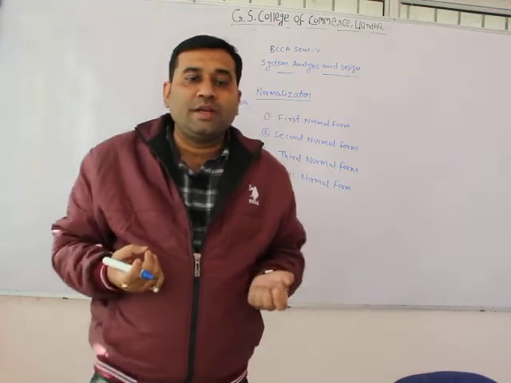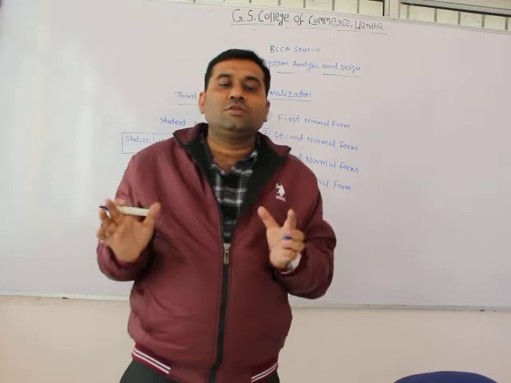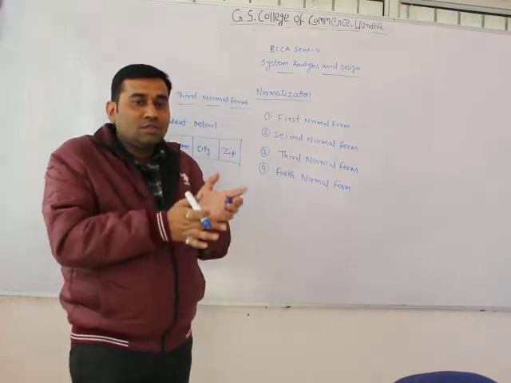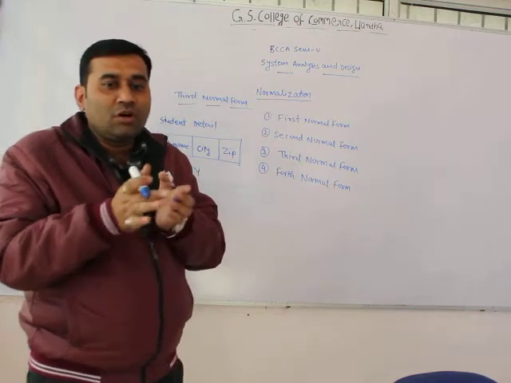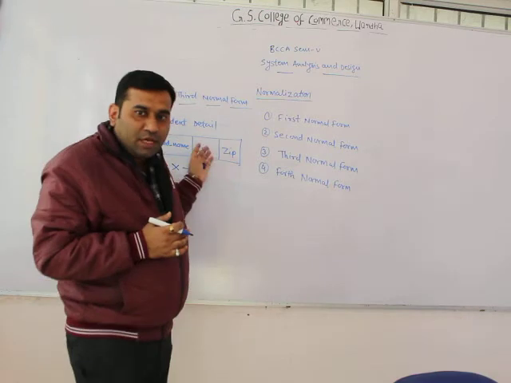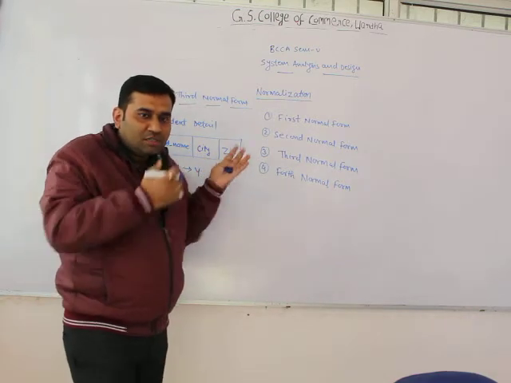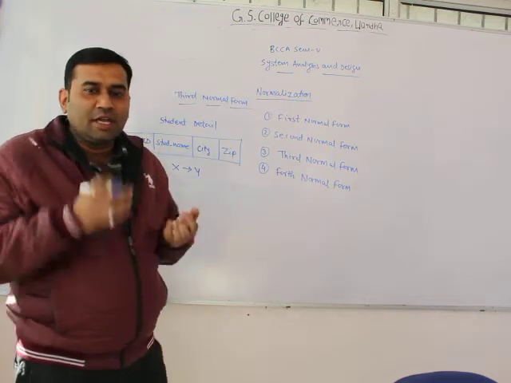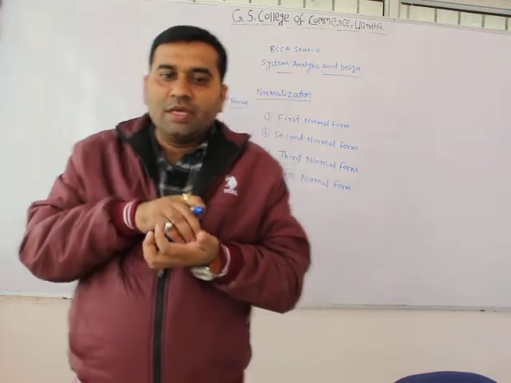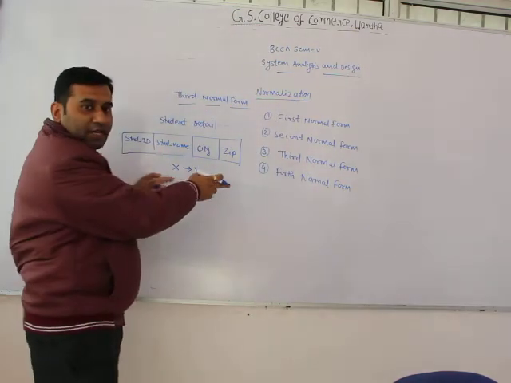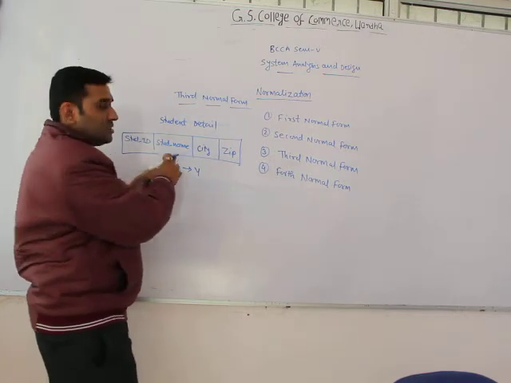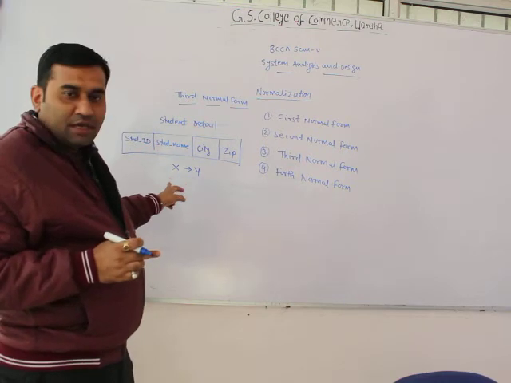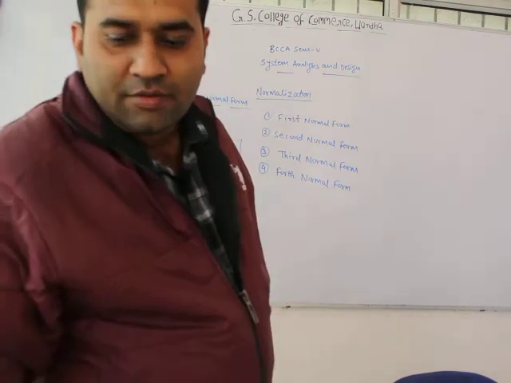A functional dependency, also known as a non-trivial dependency, occurs when A holds B where B is not a subset of A in the relationship. If attribute B is not a subset of attribute A, that is, if Y is not a subset of attribute X, then it is called a non-trivial dependency.